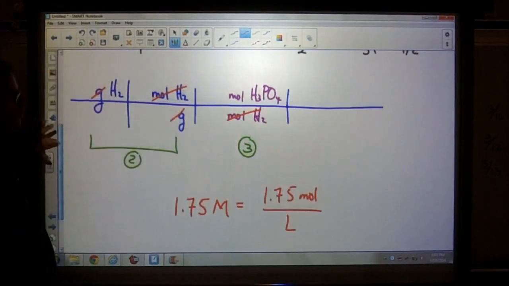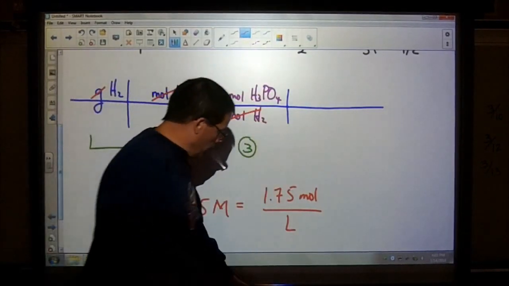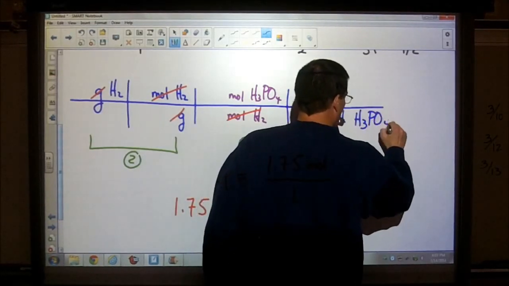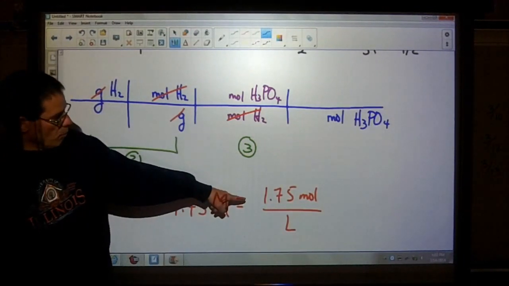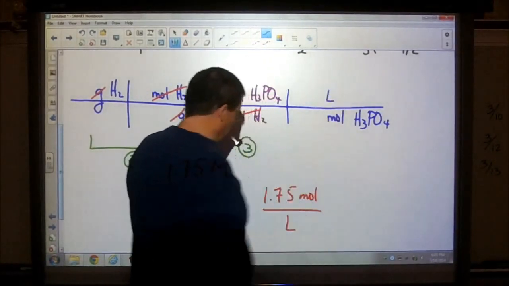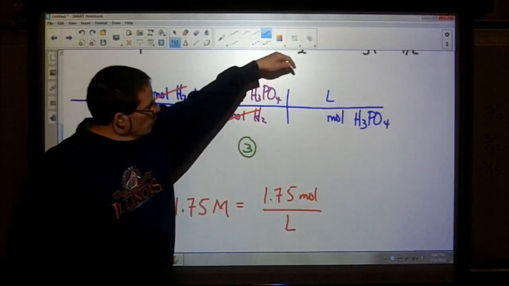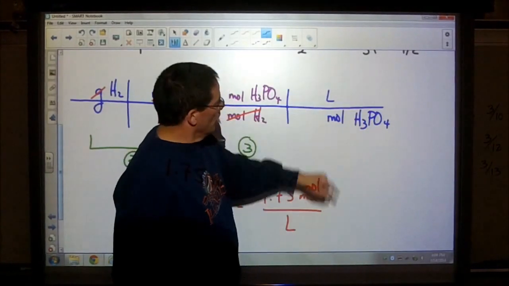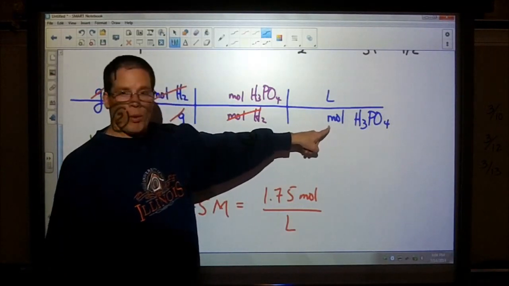So if it's not the unit that you're looking for, and we're not done yet, then we're going to move that unit diagonally. So we're going to put our moles of phosphoric acid down here, but we need to put a value there. Well, if you have a 1.75 molar solution of phosphoric acid, that would be our number, which means that we're going to take this molarity and invert it. Okay? So again, remember that the things that are vertical represent or are equivalent to each other. In 1 liter of the solution, I have 1.75 moles of phosphoric acid in there.